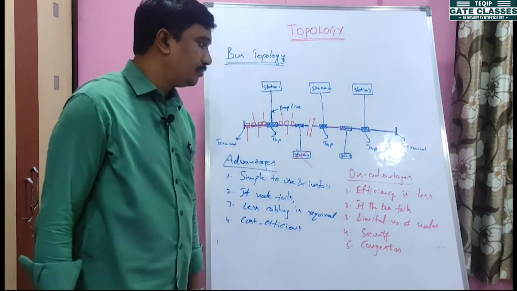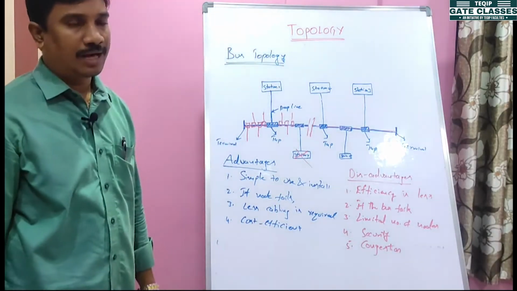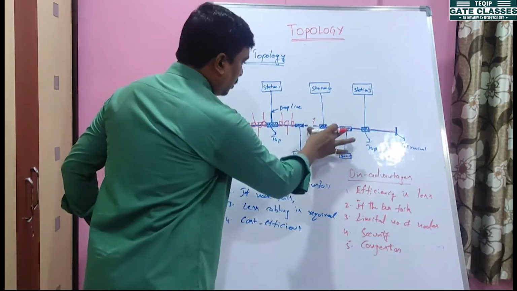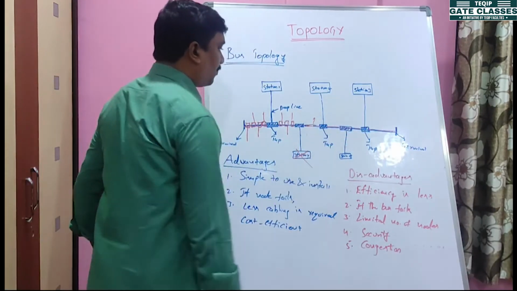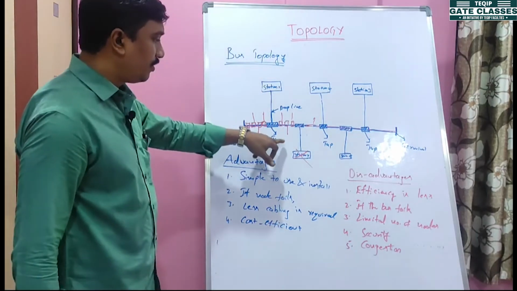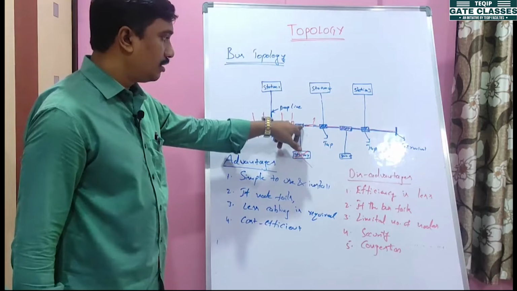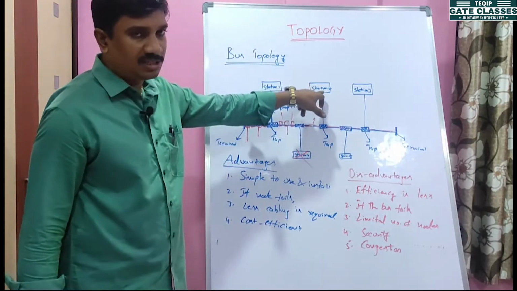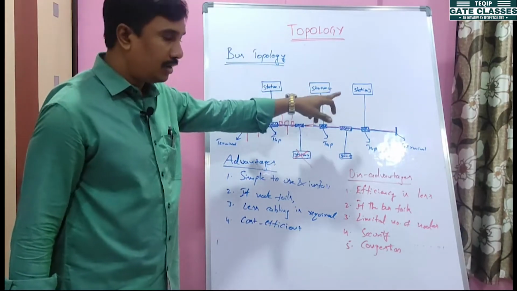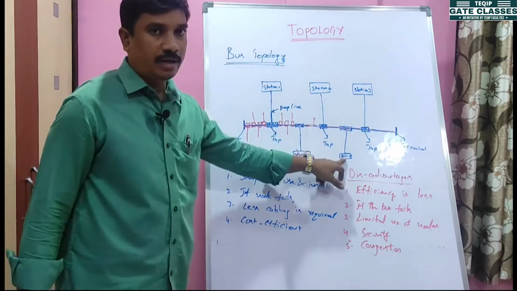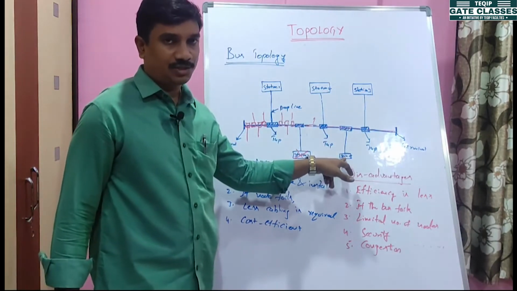And a security issue. Already I said, I want to send from station 1 to station 5. So it will go and verify station 4: is it station 5 or not? No. Come back. Go to station 2: is it station 5 or not? No. Again back and go to the next node, station 5. Is it station 5 or not? Yes, it is station 5.